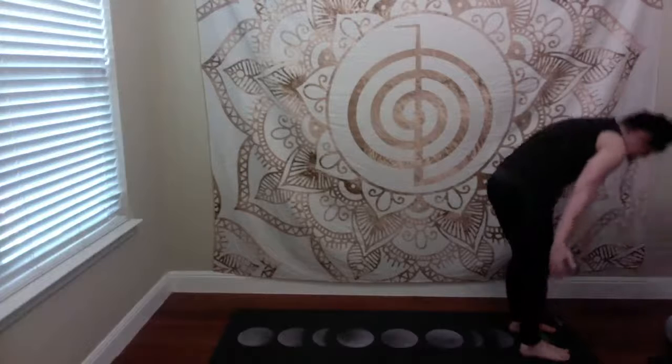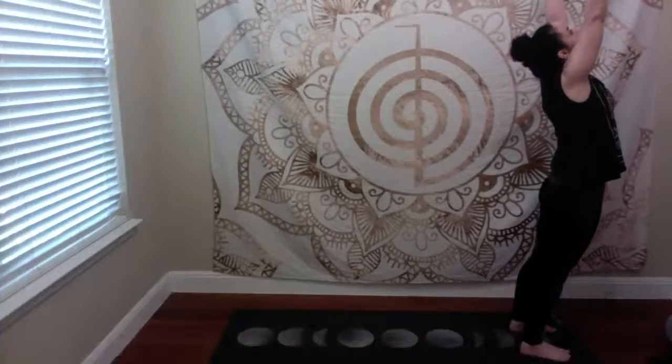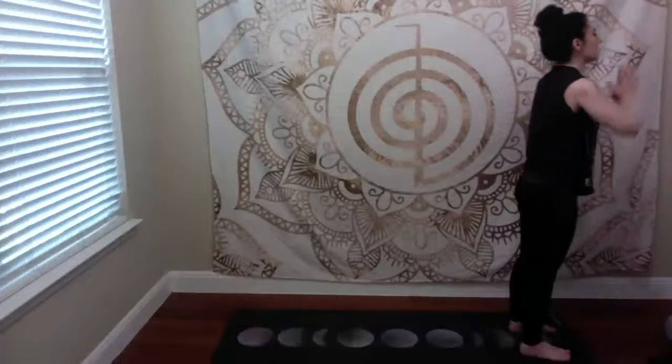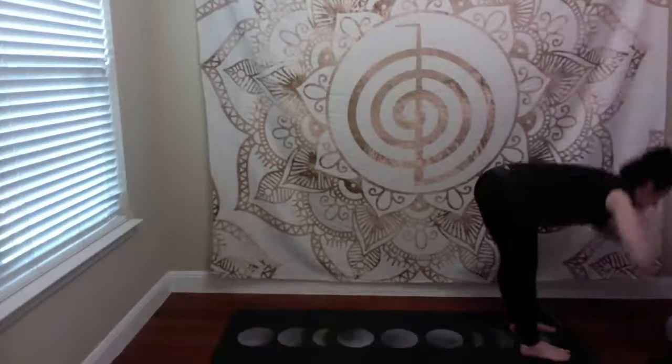Come all the way up to stand. Breathing into reach up with your arms, and exhaling to draw your hands down to your heart. Beautiful job. Inhale, arms lift. Exhale, fold down.